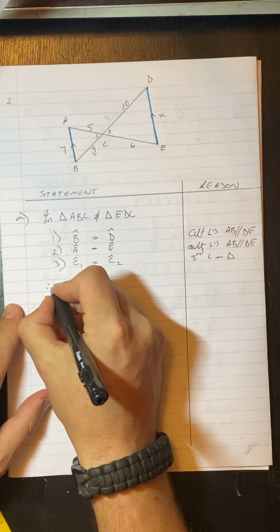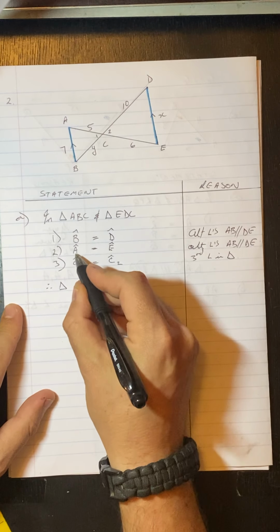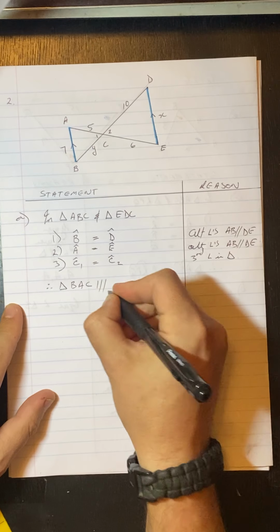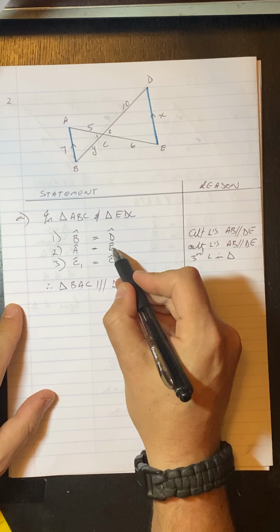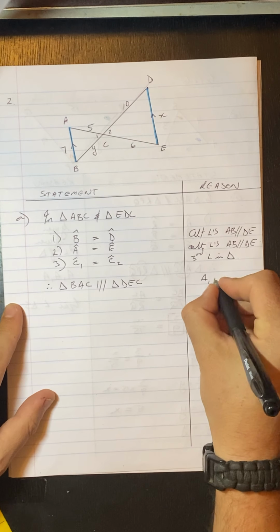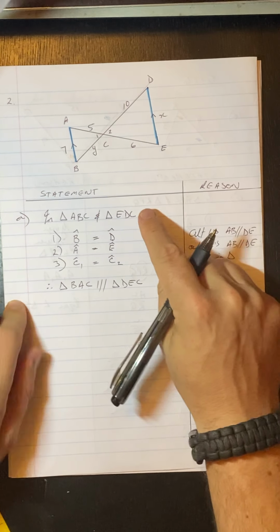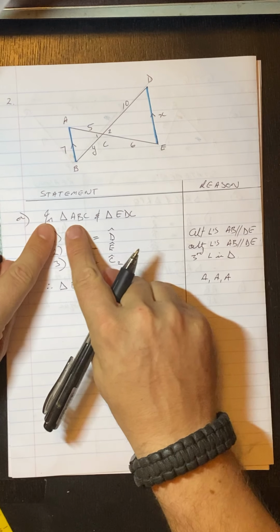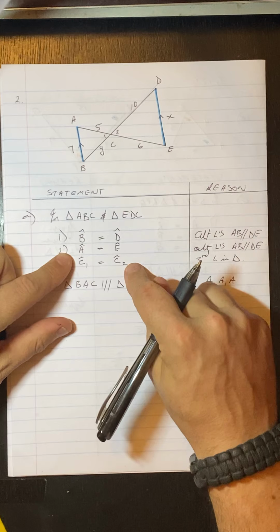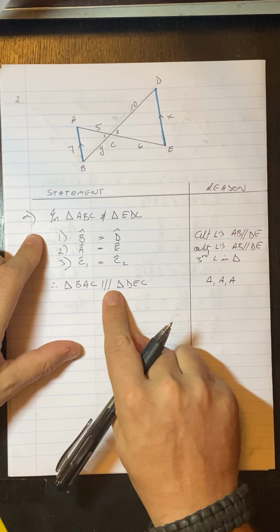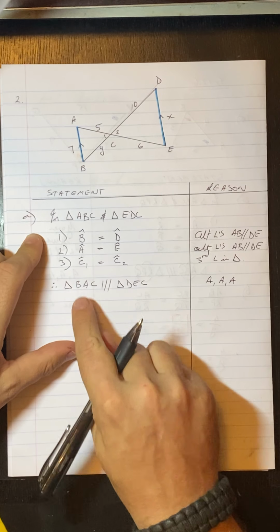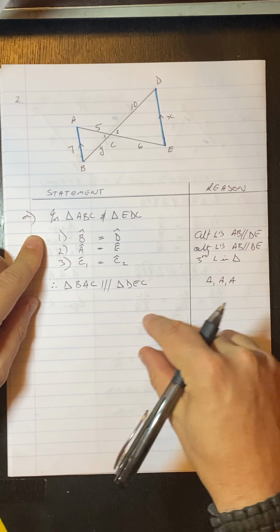Now, I'm going to read it down like this. Therefore, triangle BAC is similar to triangle DEC. My reason: angle, angle, angle. So grade 9s, that's what I was telling you. It doesn't make a difference how you label it up here. What is important is how you prove it, because you read it down like this and then your similarity comes out over there. That is very important because you get your proportions coming out, your little fractions.